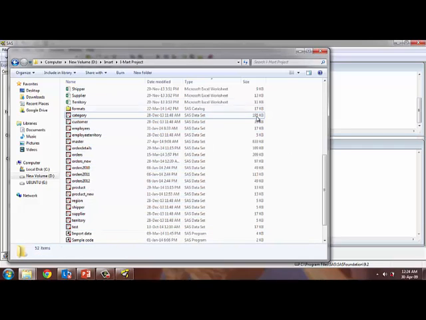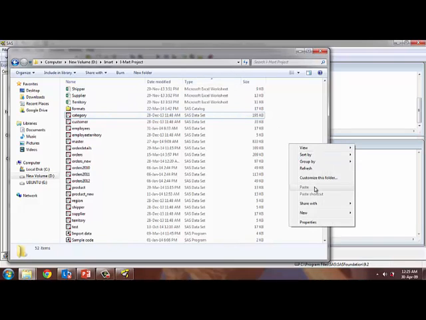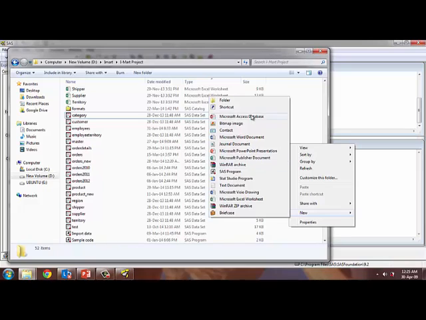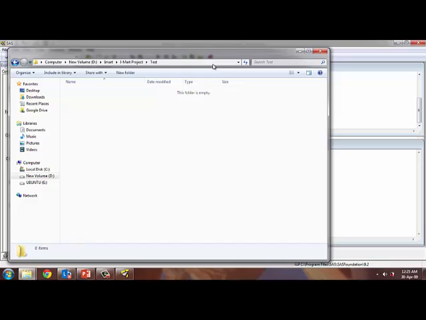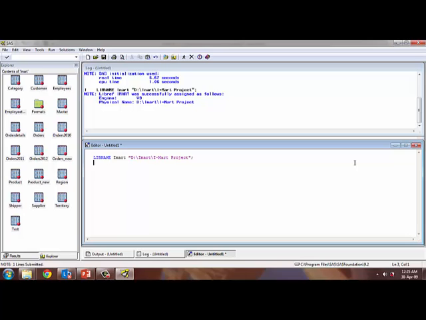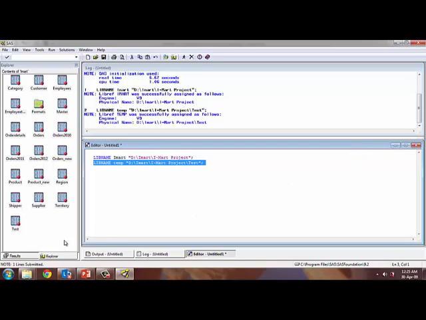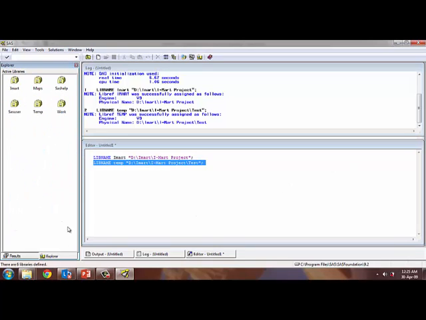For example, if I don't have any datasets, I will create a new folder called test. In my test folder I don't have any SAS dataset; it's completely empty. If I create a new library with the name temp, in double quotes, assign the path, semicolon, run, press F3, then let us see whether the library called temp is created.